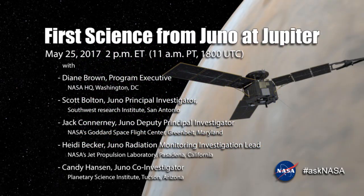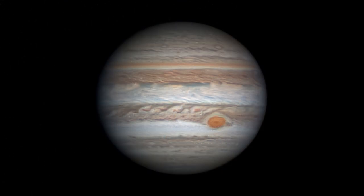I'd like to go to Scott Bolton 8, sort of to close. This is a picture of Jupiter that's also posted on our website. We open it up to amateur astronomers who help us actually plan out the Juno Cam images. And this was taken by Christopher Go and posted. It's a pretty recent picture of Jupiter. And what I wanted to show is this looks like the Jupiter that we know and love.